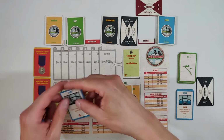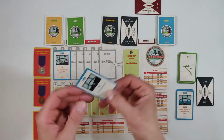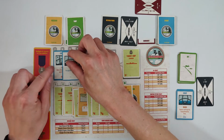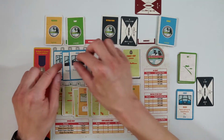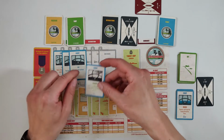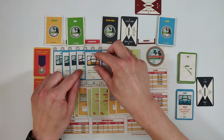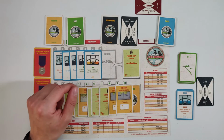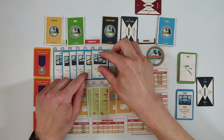So for our first event we have AA. I like when that happens. Keep firing at me. At this distance it's okay. Then we have a fly card. Another fly card. It's a little bit too early for that. Then we have clouds, so we are going to go ahead and get close. Then we have sun. Do we want to risk it? Yeah. And then we have AA, unfortunately.